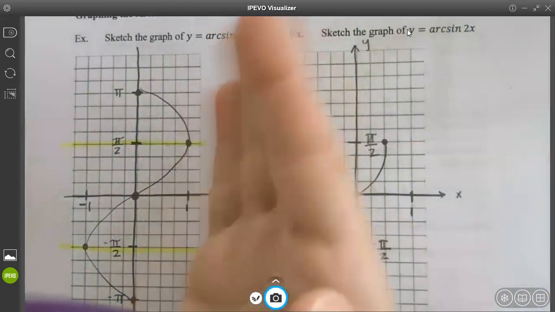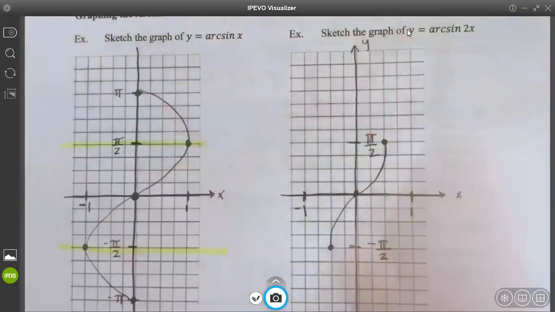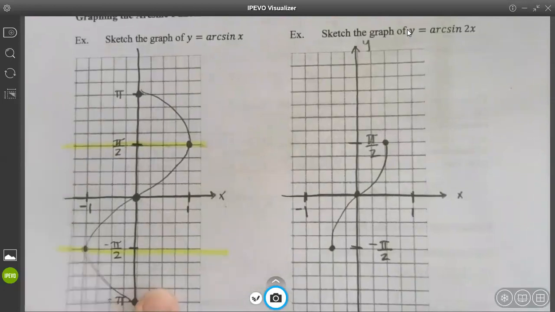Okay, and you knew that it was going to stretch it. So instead of being a really fat graph, it's going to be a skinnier graph. Again, all those graphs you can put into your calculator, so don't stress about it. If it's on the test, it's not going to be a hand graph. It's going to be manipulate the calculator so you can pick out which one, just like we did on our quiz, which you did very well on.